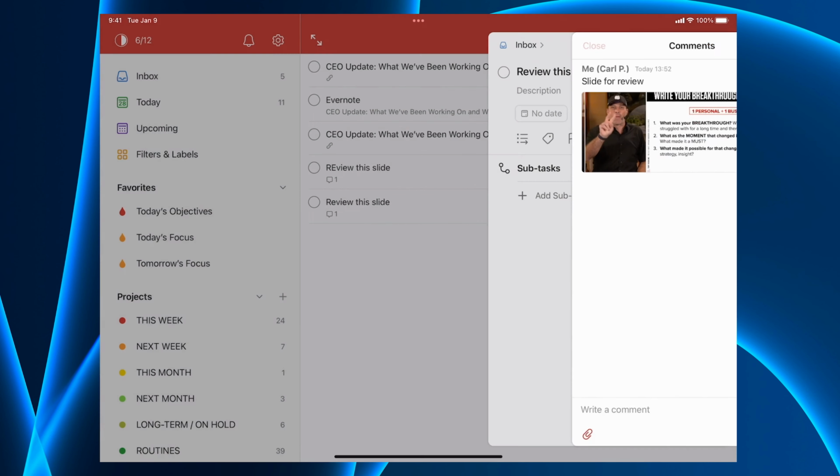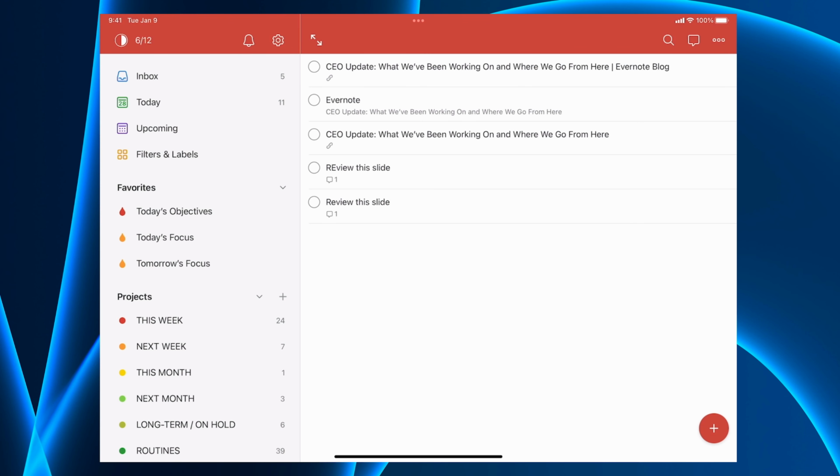So there's a lot that you can do on your mobile device with Todoist. I think it's silky smooth. I'm not that au fait with adding extra windows on my iPad, which is not Todoist's fault. It's actually my fault, because I don't really add documents a lot from my iPad. But you can do that, and it's just such a simple way of doing it. So getting documents and web pages on a mobile device into Todoist is actually a lot easier than doing it on a computer. So thank you very much for watching this episode, and it just remains for me now to wish you all a very, very productive week.